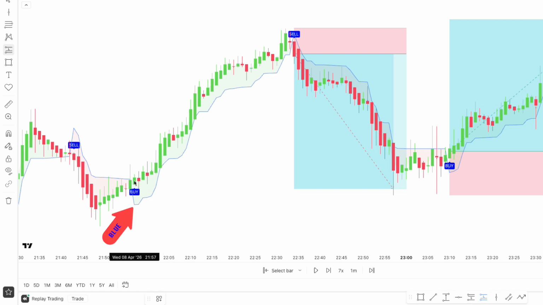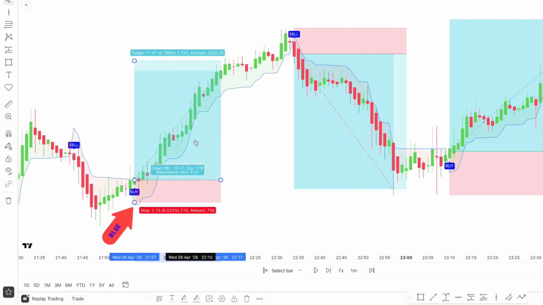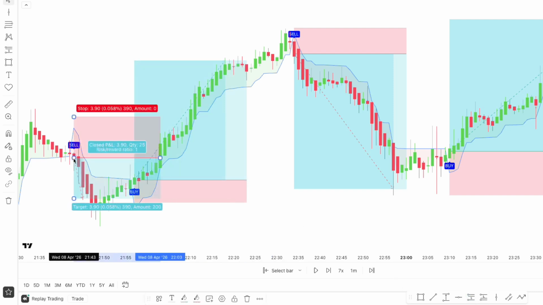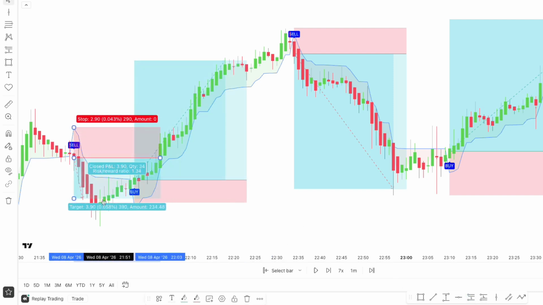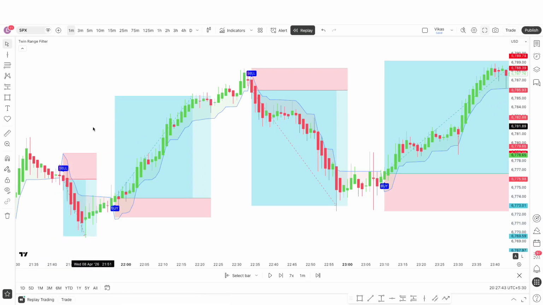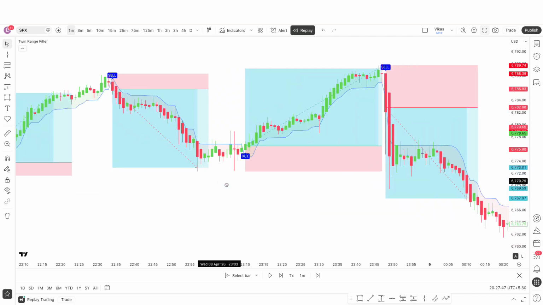Furthermore, the stop loss was consistently placed at the blue line to ensure effective risk management and to guard against unnecessary losses. Remember, this approach is grounded in consistency and discipline. Therefore, rather than acting in haste, wait patiently for the right setup and strictly adhere to the established rules.